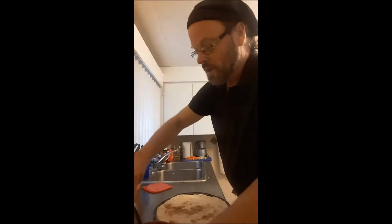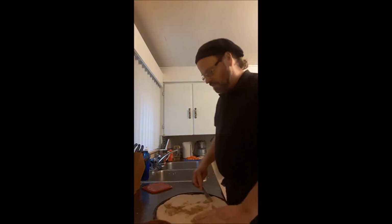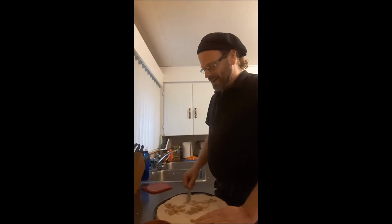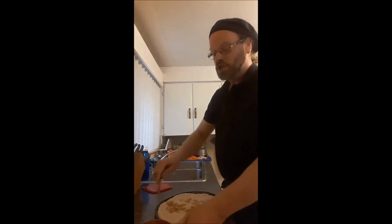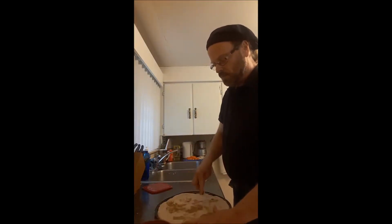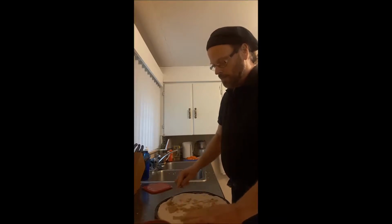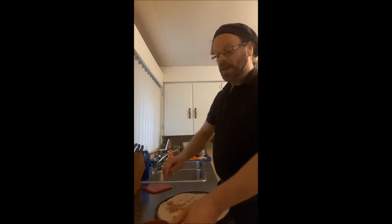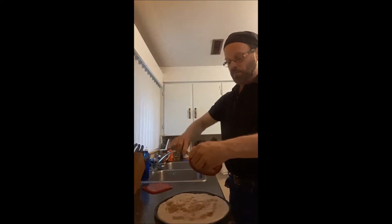So, it's a little taste of sweetness and a bit of peanutty flavor and some little kick from the Thai chili. Got to get that as evenly as possible. Don't want to wreck the crust in the process. But yeah, this is going to be good. I can taste it now.